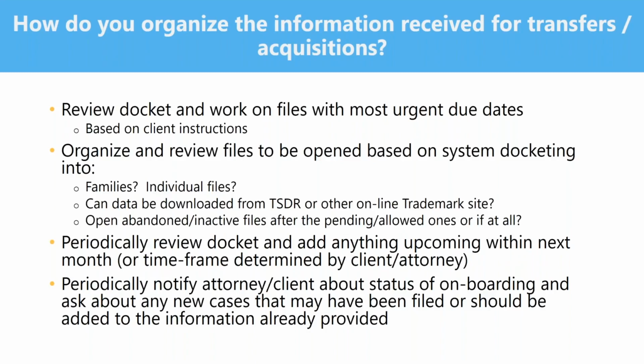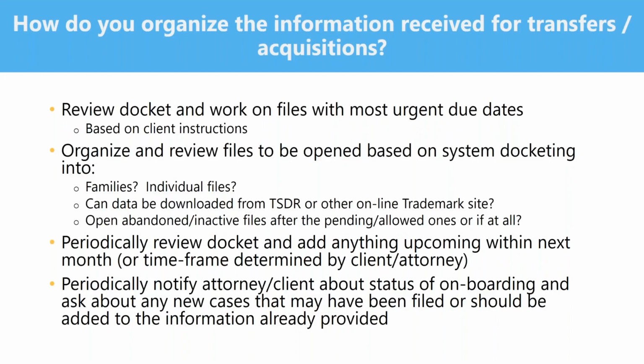So what I recommend to do immediately when you start a transfer is to read all of the emails and the documents that you have received, because I've seen that there's been conflicting instructions in the emails, from the first email that you got to the last one. In the middle, you'll find something else like, oh, but wait, for this family, you're not responsible for it. And when you're just reading the top email, then you think that you're responsible for everything. So just always read every document, every spreadsheet. Go through it, not word by word, but go through it so you have an idea of what you're really responsible for.